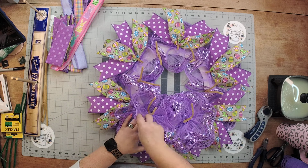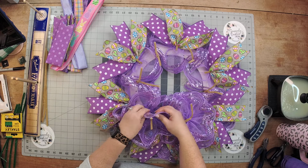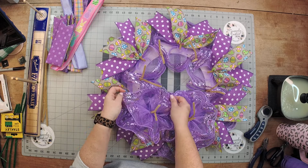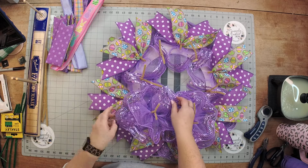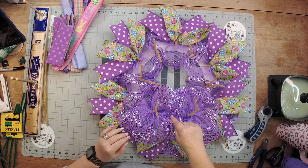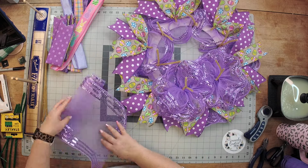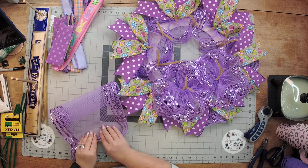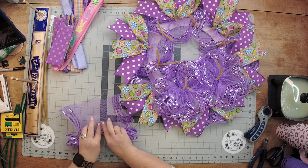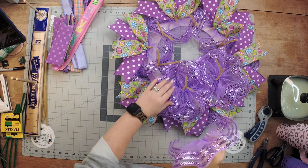Now, here's where I get to tell you, no one likes this frame more than I do, okay? It's a patent pending frame based on my pancake wreath design. I co-invented this pancake frame, right? And I love the frame, of course. No one wants to see it more than I do, right? But your customer does not want to see it. If they see the frame, they're going to be like, what is this? I can see the frame. Why can I see the frame? And so we want to do our best to hide it.